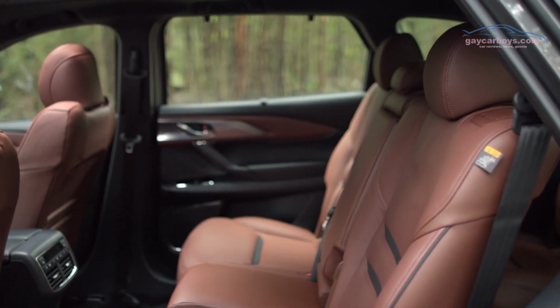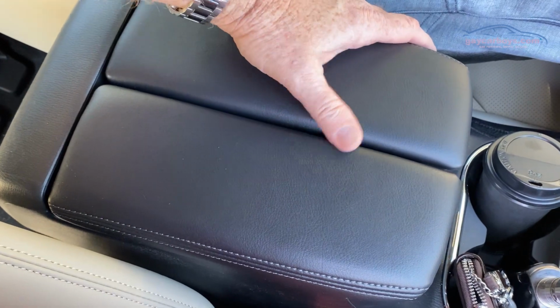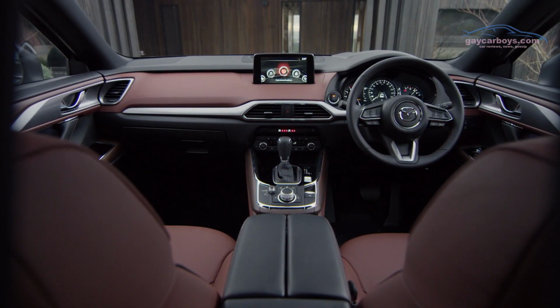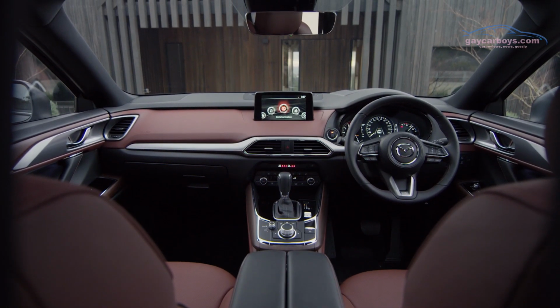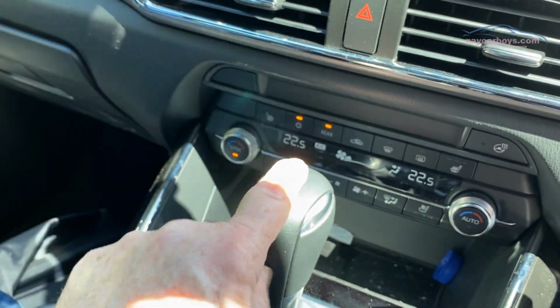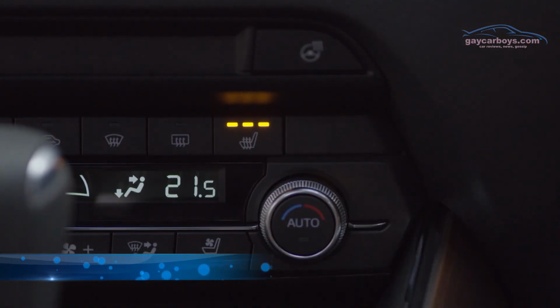The cabin is laid out beautifully too. There's more USB ports in the front, with a clever double lid on the center console, 2 more cup holders, and the command center for the audio system, the sport mode button, and the dual zone air conditioning controls. I think Mazda has been particularly successful in designing their cabins to look both beautiful and elegant.